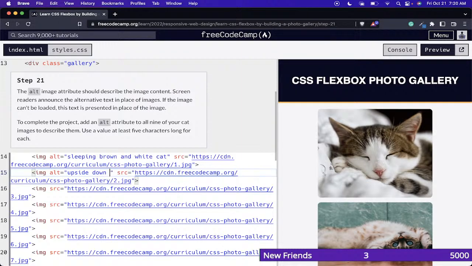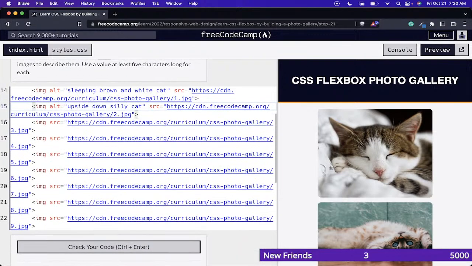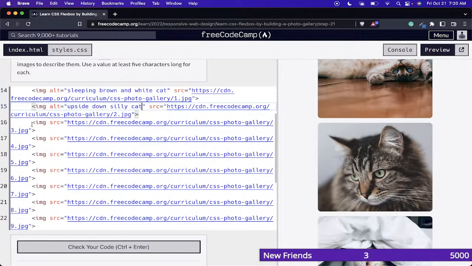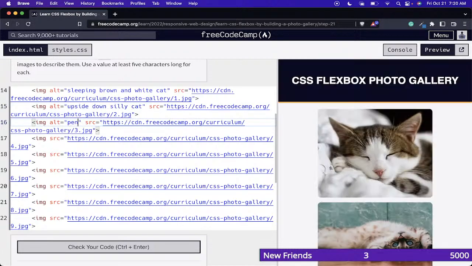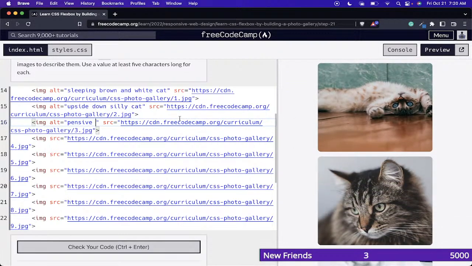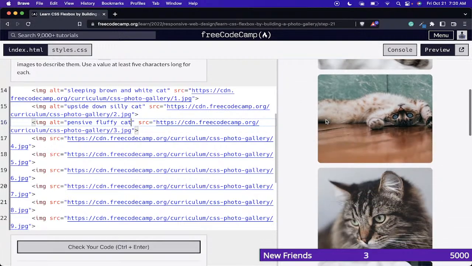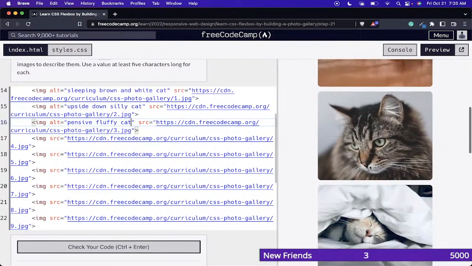Upside down silly cat. And then, okay, so this is an easy way to wrap it up. This guy looks like a pensive fluffy cat. Looks like he's very pensive, like he's thinking about life and stuff.